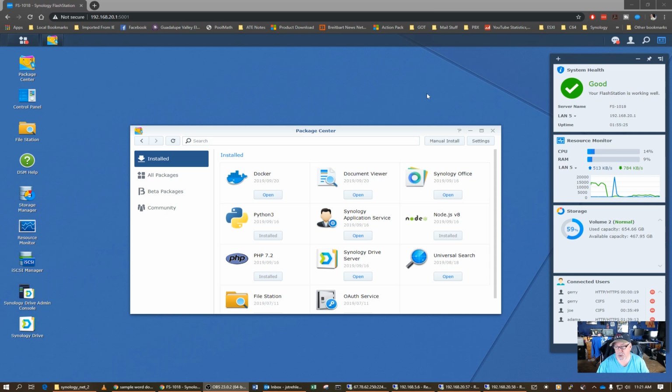Now, one thing that's going to help you greatly, as you saw in the other video I just did, I wasn't able to open any of those documents. I came across an article from Synology that said what you need to do is install a program under their Package Center called Document Viewer. Now, when you install that package, it's also going to install Docker. One of the neat things that does is it gives you a viewer to open those files that normally Synology wouldn't know how to handle. So let's go look at that.